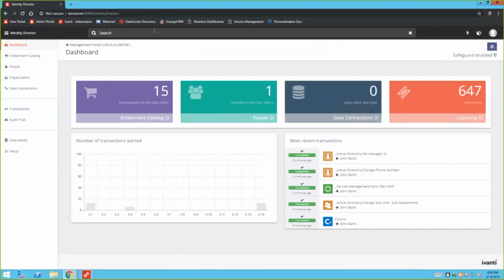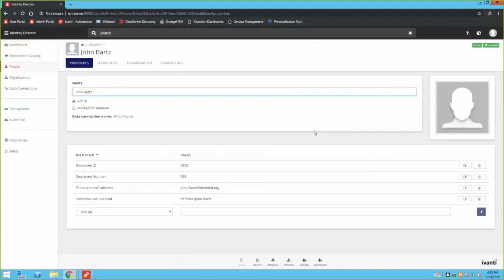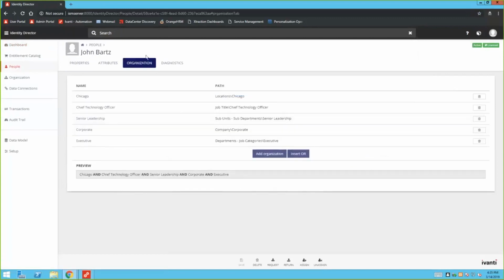So this is the Identity Director admin portal. And if we look up a particular user, this is his Identity Director persona. It shows you some attributes and identifiers here. We can look at his organizational tagging and see where he's configured.